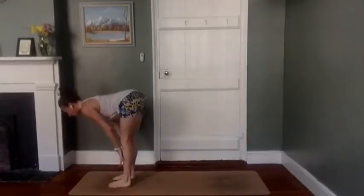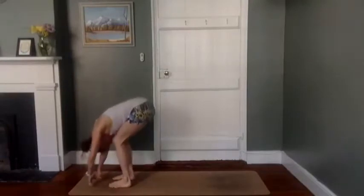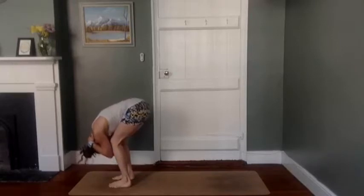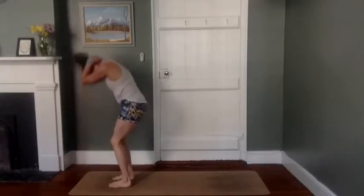Inhale, half lift. Exhale, fold. This time, bend the knees a lot. Interlace the fingers behind the head, flip the elbows to the cheekbones, and as slow as you can, roll yourself up. Different start than last time.